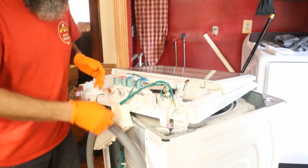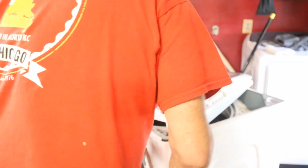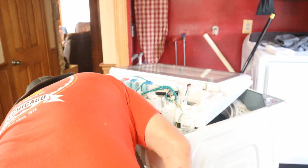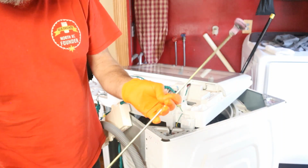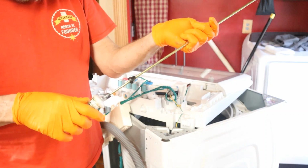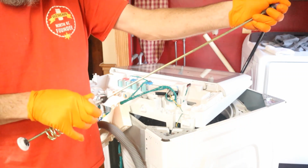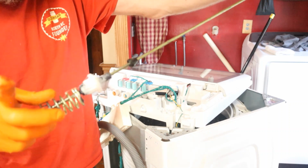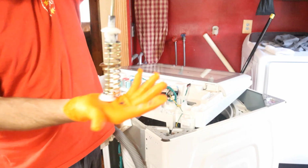Now earlier I was trying to get this one out and it looks like I almost had it out. And there it is, and it is nasty gummy. And of course, what makes these things bad is when this piece right here can move that easy. So it's not the spring down here. I don't know if you can see how gooey this is. It's nasty.